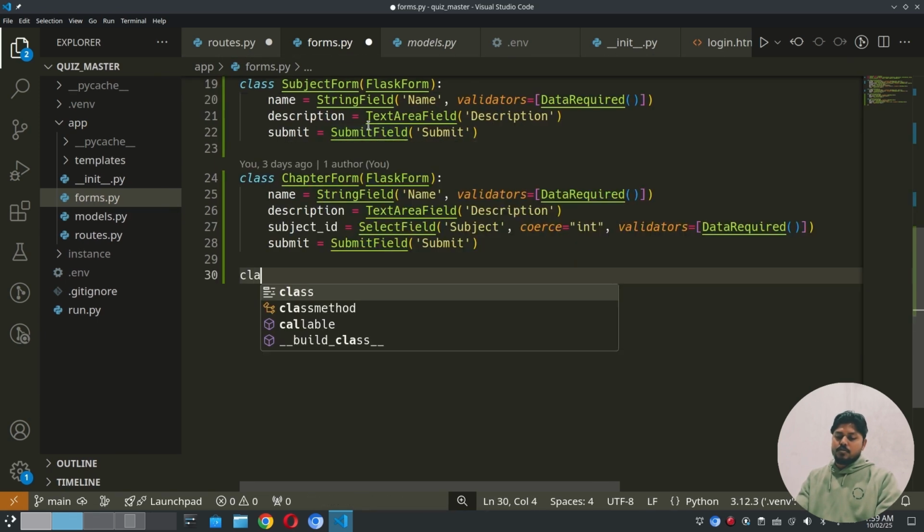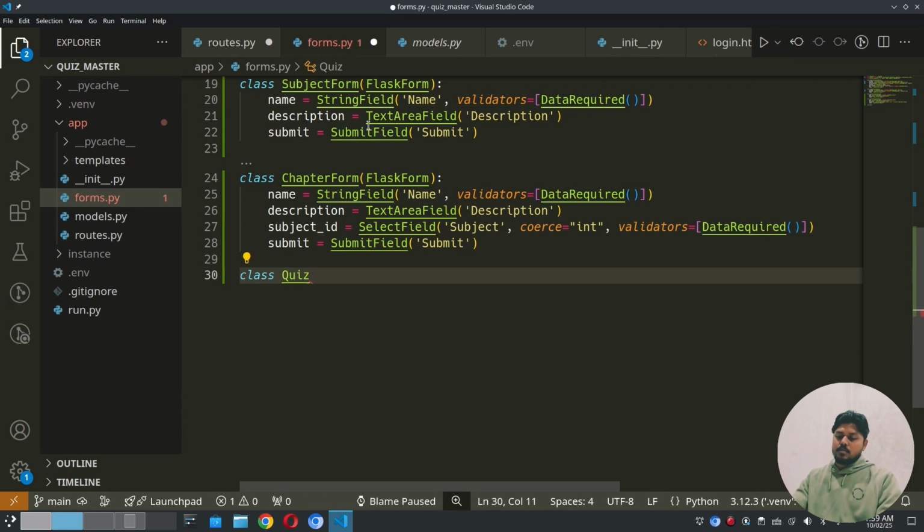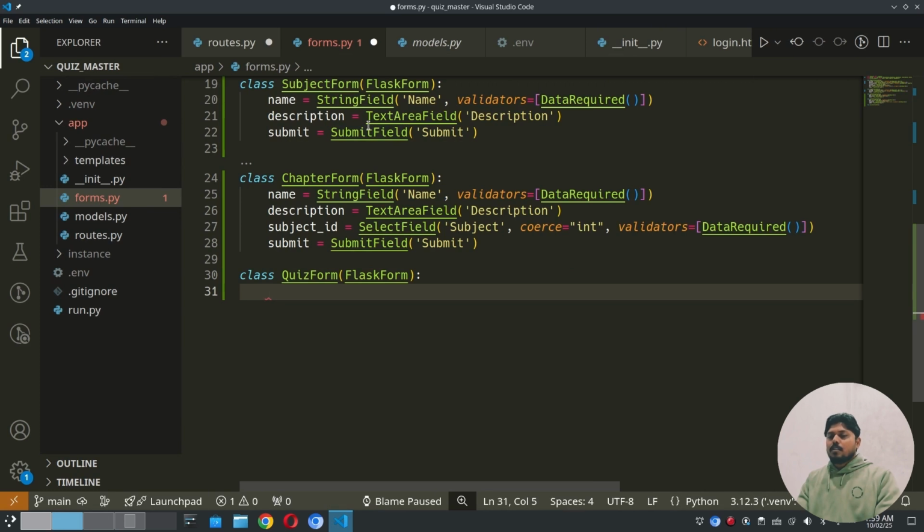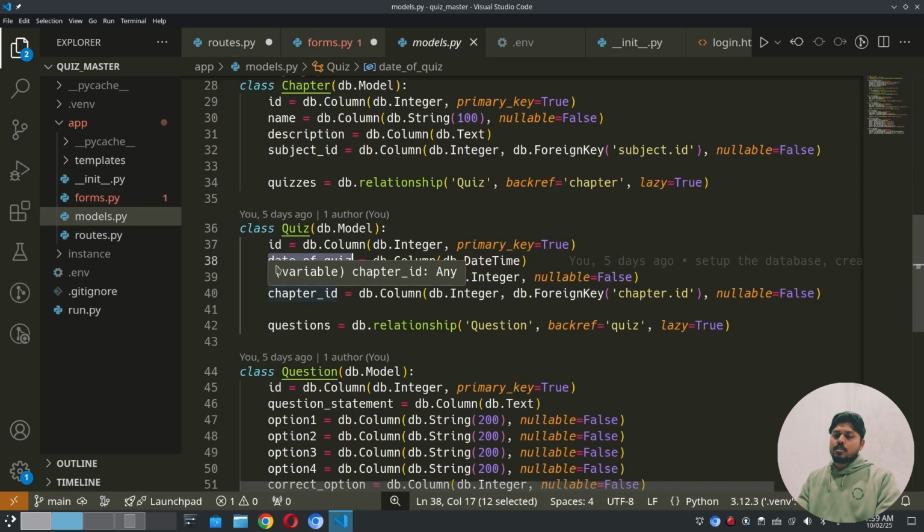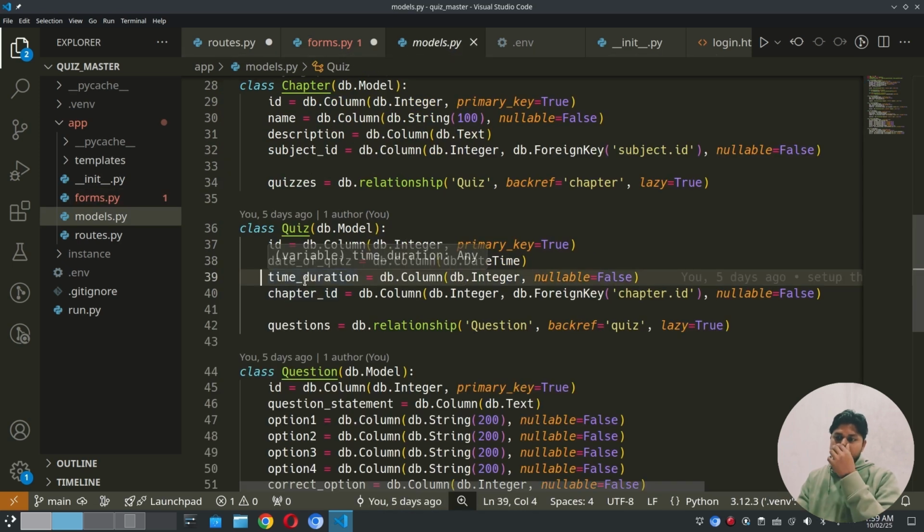Next is quiz form, that will be the instance of Flask form, and in the quiz we have date of quiz and time duration.